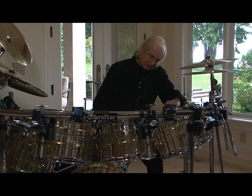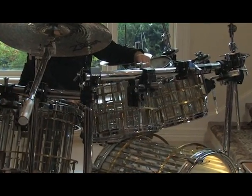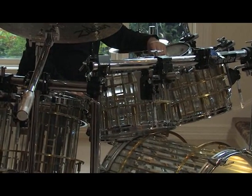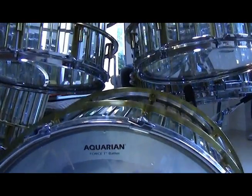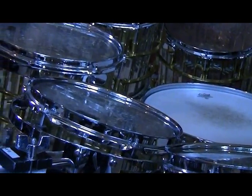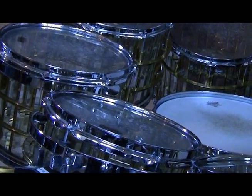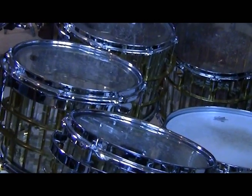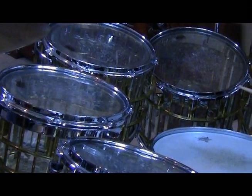I'm estimating it weighs something close to 50, 60 pounds because it's made out of pure glass. This drum kit was made by a guy called John Orlick, who lives in North Carolina on some island off the coast. He approached me at a show once, and he brought the snare drum, and he said, I want to give you a snare drum. I went back on stage and used it for the encore that night, and it sounded absolutely wonderful.